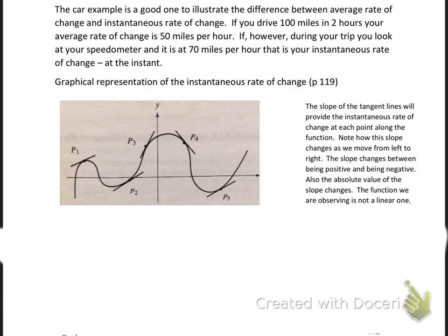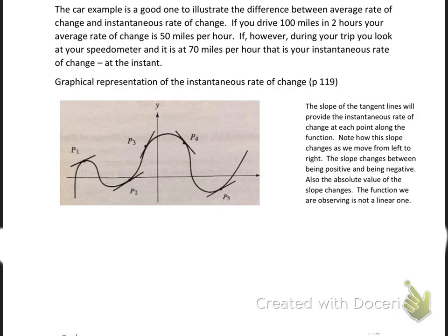Okay, I've done this graphical representation. I pulled it from the textbook on page 119, and it's showing us that if we draw a tangent line to this particular function at 5 different points, we get 5 different results. So you can tell how that is giving us a good idea about how this function is changing. Notice that each of those lines that are drawn to the curve hits it in only one place. Those are tangent lines. Tangent lines measure instantaneous rate of change.